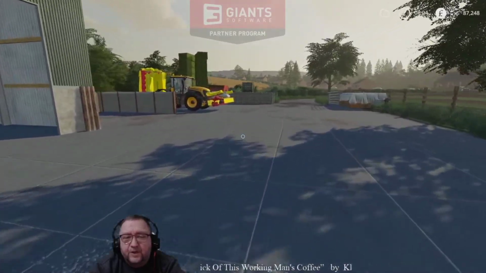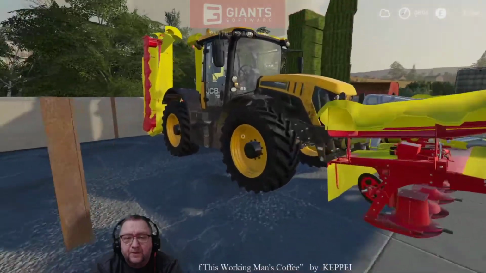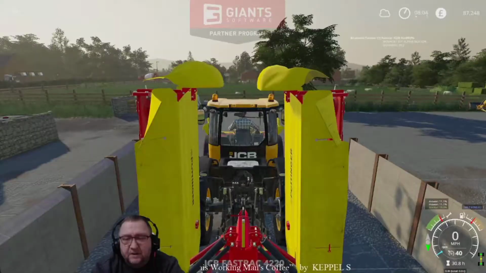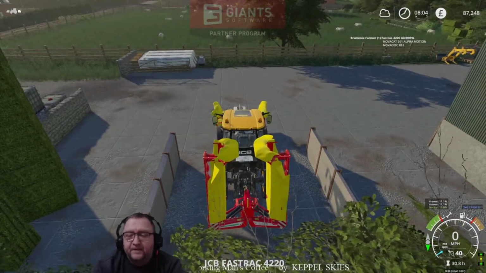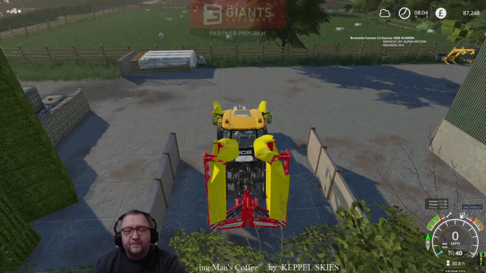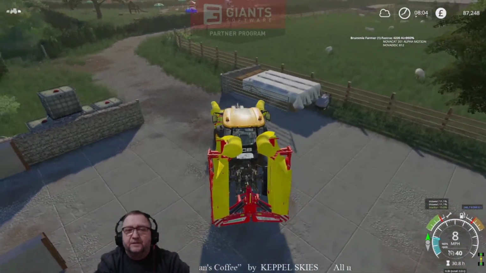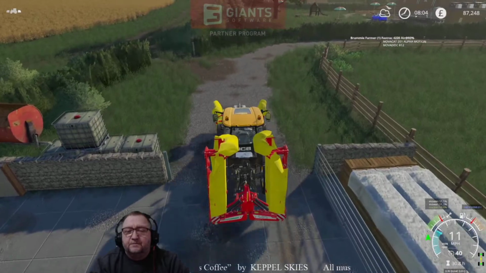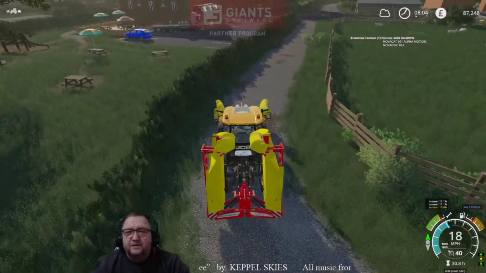So the first thing we're going to be doing today, as you can probably tell by the setup we've got here, is we're going to go and do some silage. So we've got the 2 big fields down by the BGA that need doing, so yeah, we'll go there.